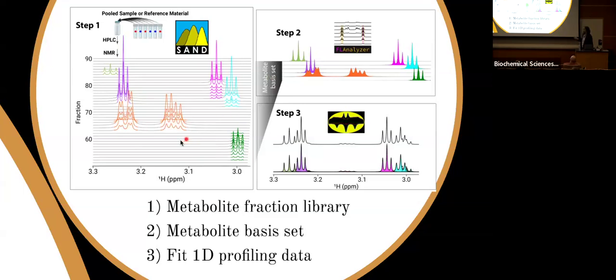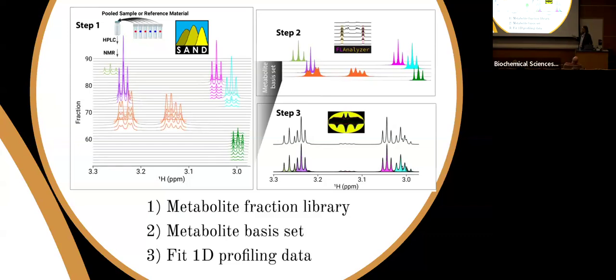Wherever a peak first shows up to where it ends, we take that and correlate it across those fractions. And we create what we're calling a metabolite basis set. This basis set contains every single correlated set of peaks that are in that sample. So if you will, we're recoupling the metabolites. We've pulled them apart with the fraction library, and then we recorrelate them into molecules. And the correlations are very, very high, so we don't have to mess around with thresholds. It's almost perfect correlations. And we get this group of molecules that we're calling the basis set. We don't know for sure that these are all legitimate metabolites, but we think they are.